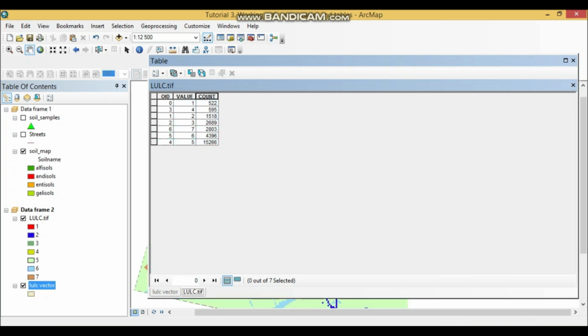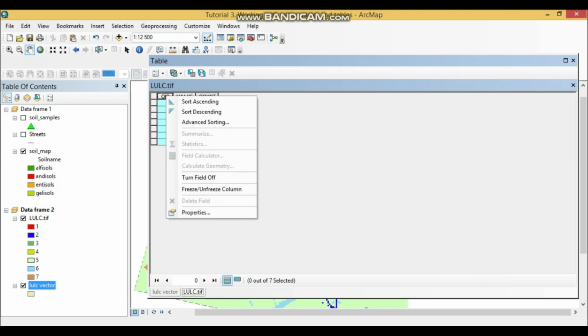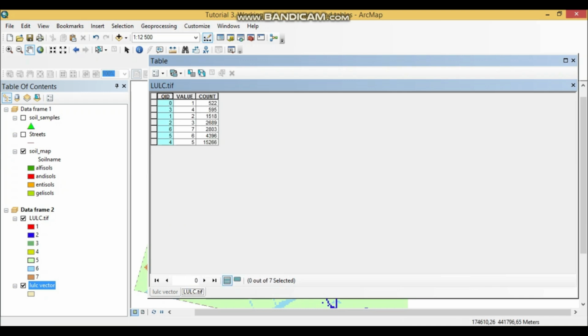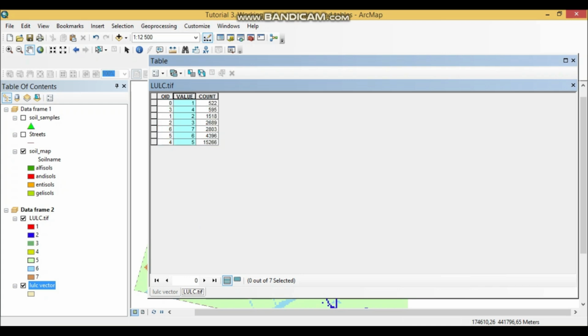But when you go to the LULC raster, these attributes differ from the vector, because these are all three compulsory. You cannot delete this. This is the same as FID. This is the identification number of a pixel class. This is also the pixel class number, it starts from 1, this starts from 0, and this is the count of the number of pixels which belong to this or those classes.